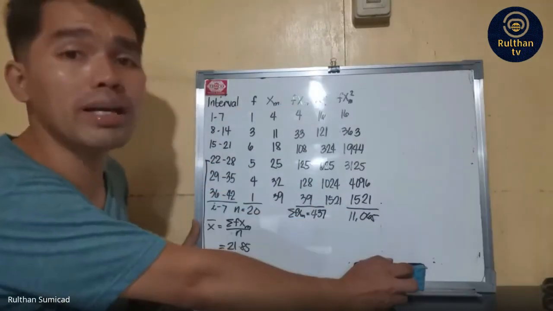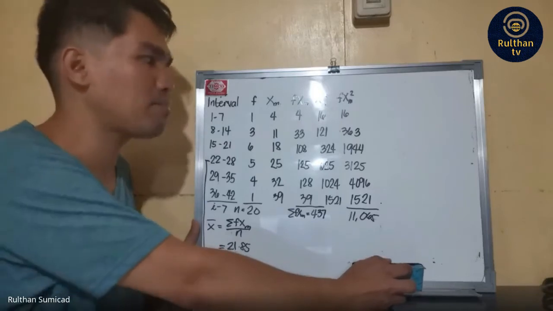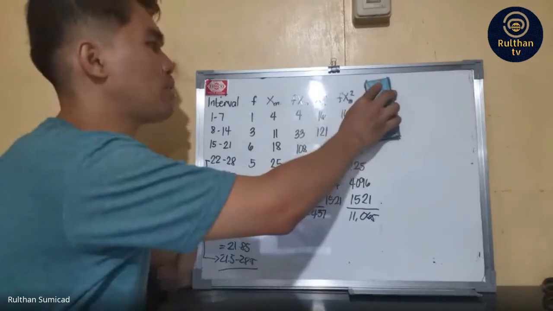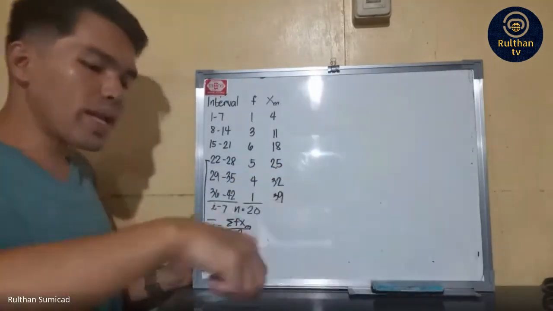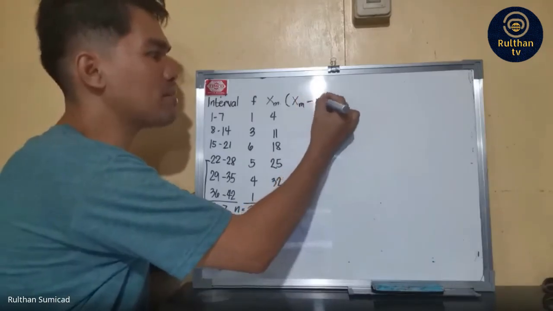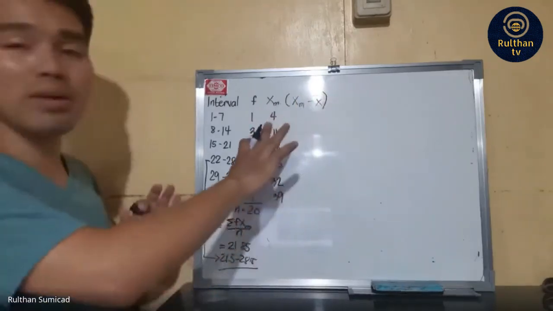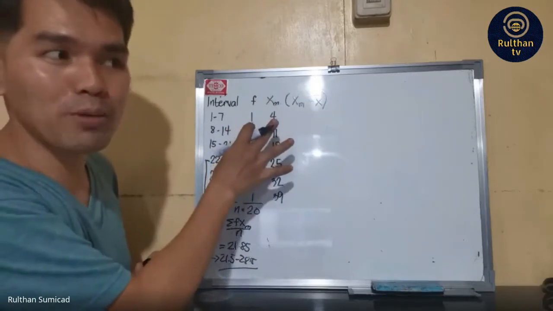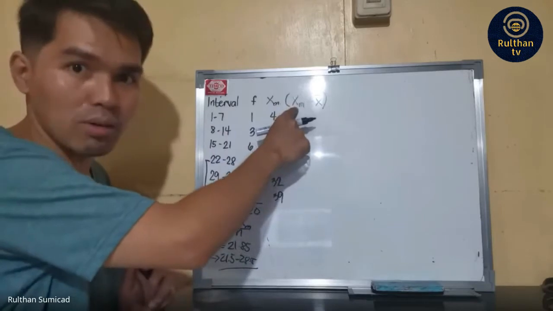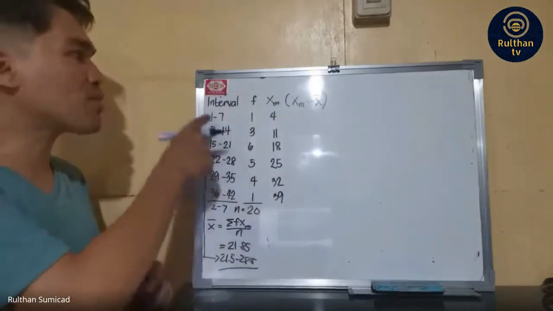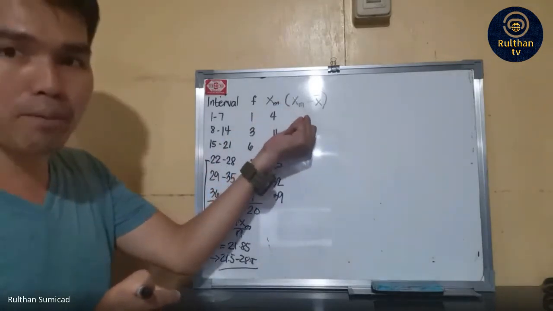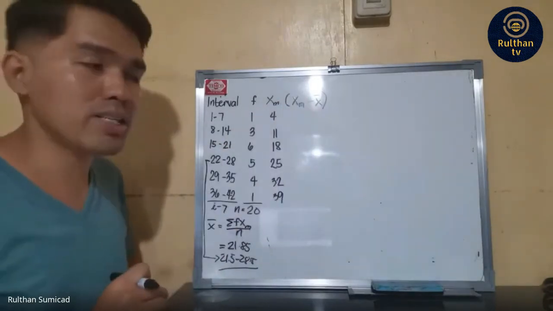Now, let's see whether we will arrive at the same answer using the second formula that I'll be introducing. First, I think we will just remove this one. We don't need these columns. What we need here is a column for the individual score minus the mean. Remember, we had this column when we computed the other formula last time. But this time, instead of using x, we use the midpoint, the representation for each interval. So we have the difference of each midpoint and the mean of the distribution.